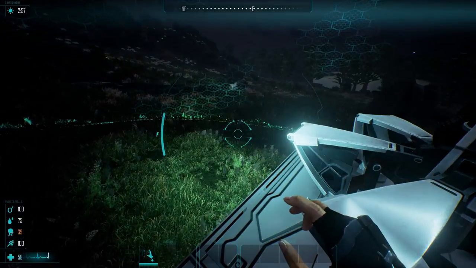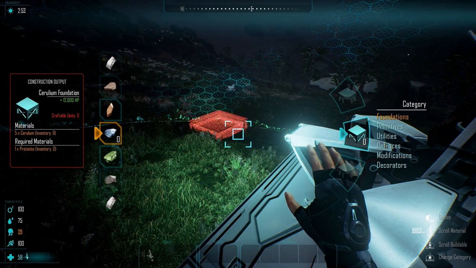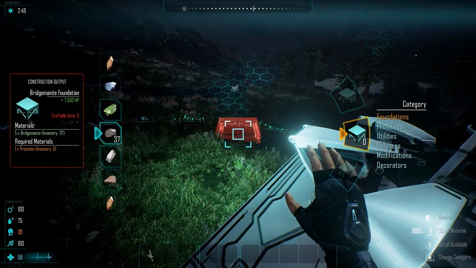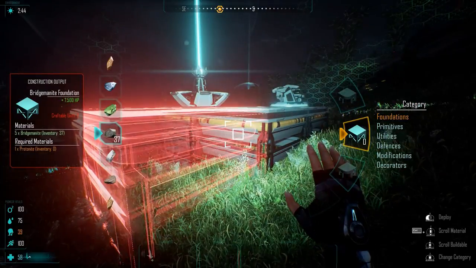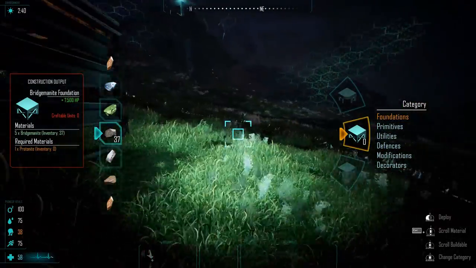All right. Well, while we're waiting, let's build some foundations. I don't think we can. We don't have enough bridgmanite. Oh, we got some bridgmanite. Okay, so this is going to be a 3x3. Why can't I build that there? Because I don't have protonite. Let's go get some protonite. At least we have a base to run back to if we get in trouble.